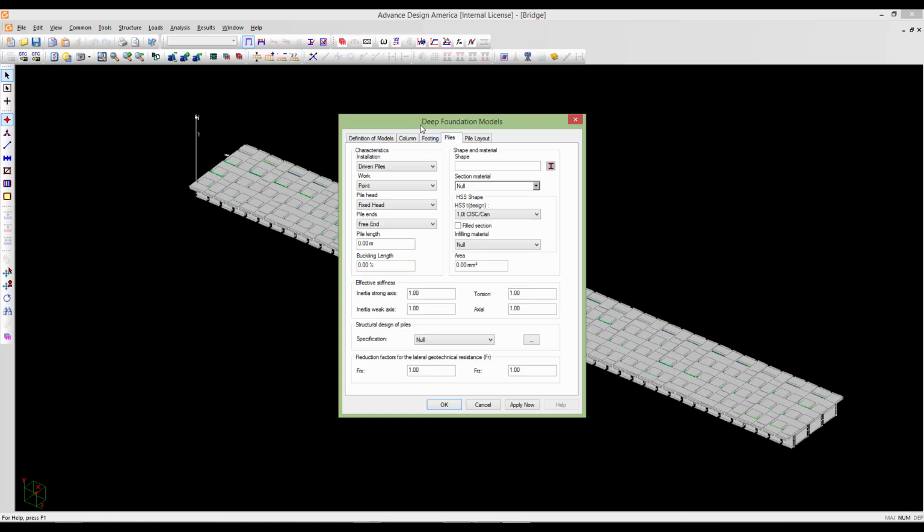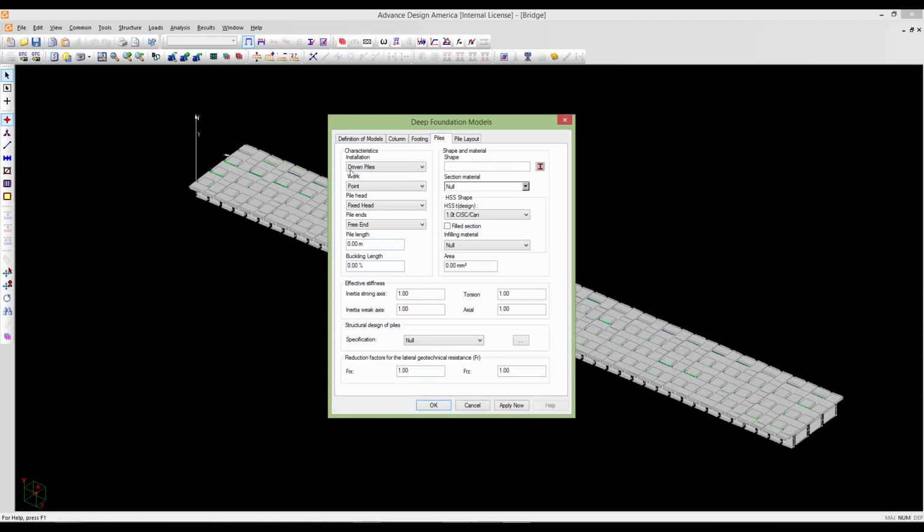And here, as you remember, as before, we define our piles. So it will be a driven pointed friction. Let's put it as fixed, and in this case I'm going to define the lengths of piles as 8 meters.